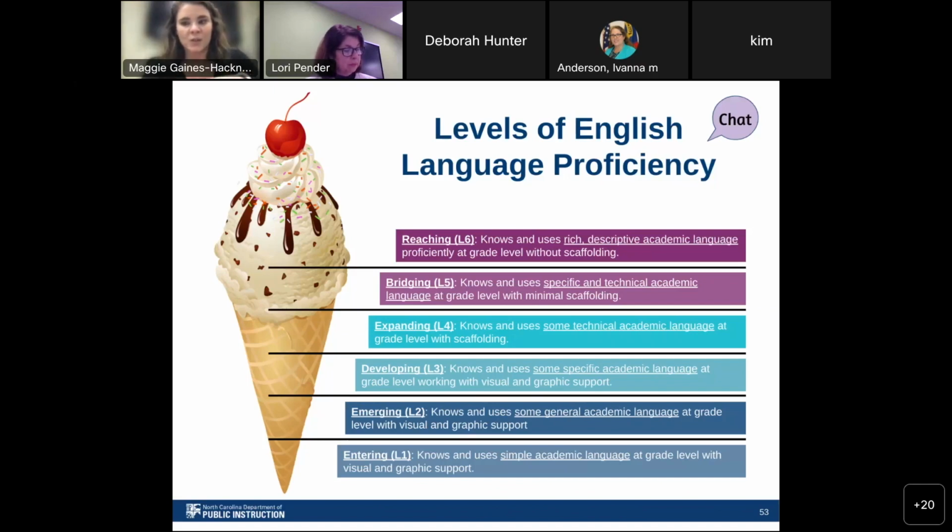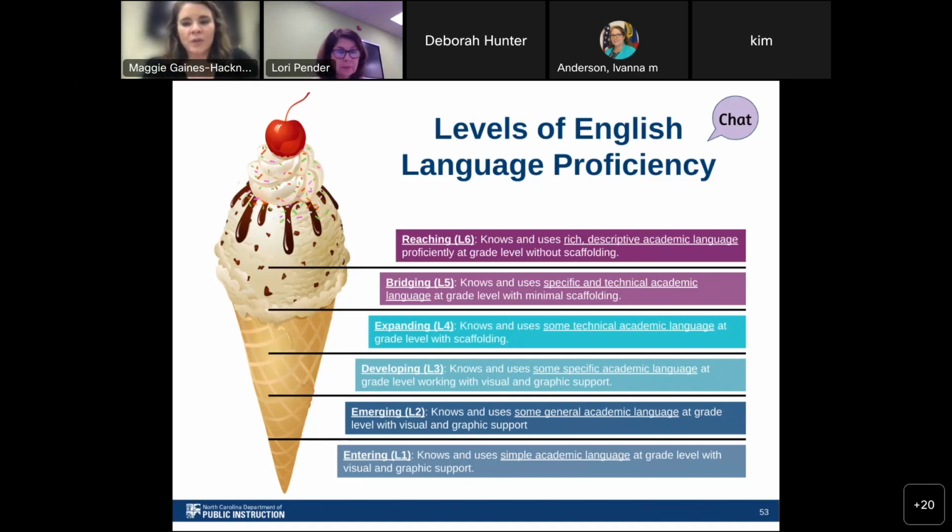Level 6 is reaching, which represents the end of the continuum. It means that everything that they could do at a level 5 has been accomplished, and that is how you reach level 6. In other words, we know that the exiting score for us is a 4.8 as the average. Level 6 means that you are the equivalent of your English speaking proficient peers.